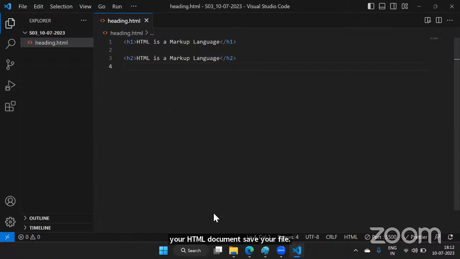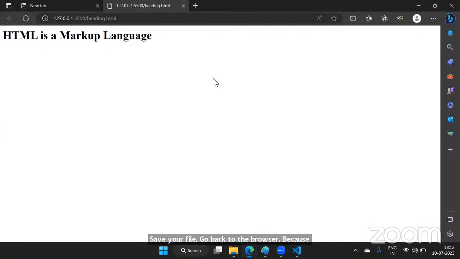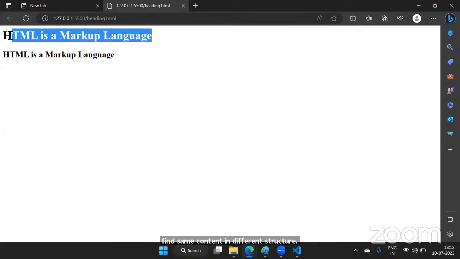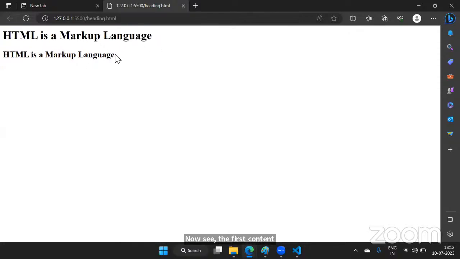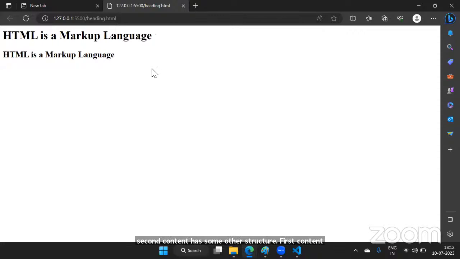Go back to the browser, because that document is already opened there. Now click on the refresh button. Now you will find the same content in a different structure. The first content has some structure, and the second content has some other structure. The first content looks a little bigger in size, and the second looks a little smaller compared to the first.